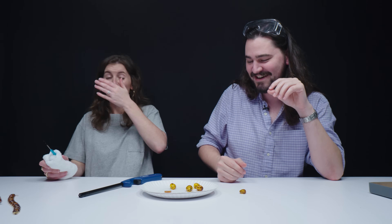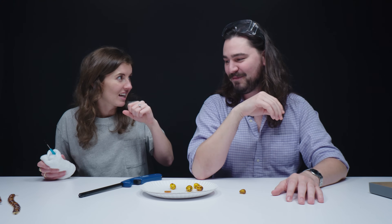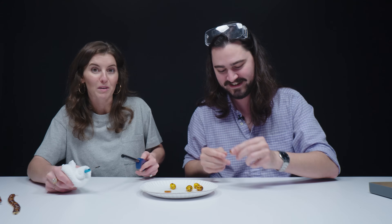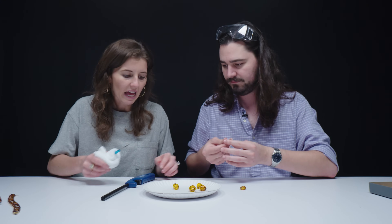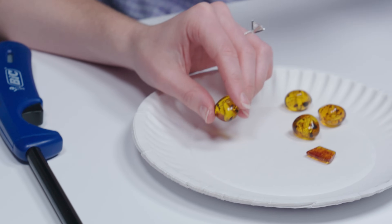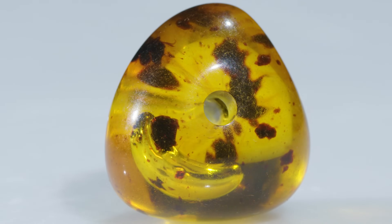Oh — smell that! That's disgusting. That was not good. I had a very primal rejection of that smell — my brain went 'get it out.' It smells toxic — like a combination of vomit and broccoli. I'm getting hints of dumpster water. That's definitely plastic. The plastic was also extremely easy to penetrate with the hot needle. That was disgusting — ten out of ten, do not recommend.